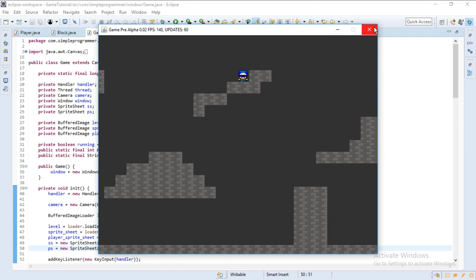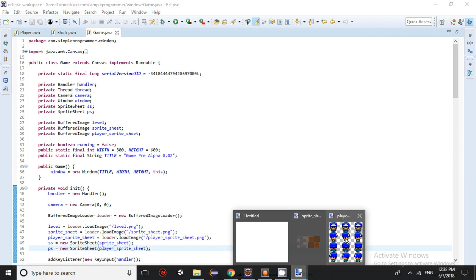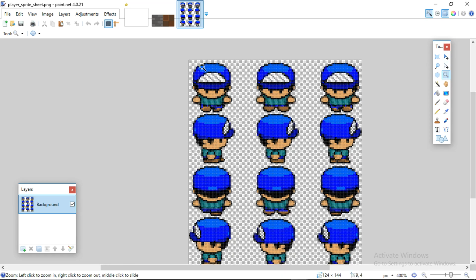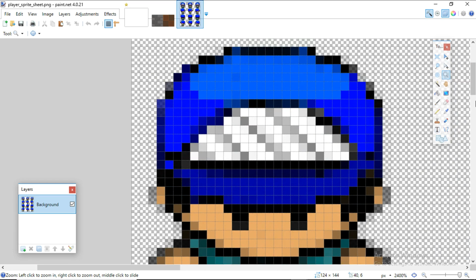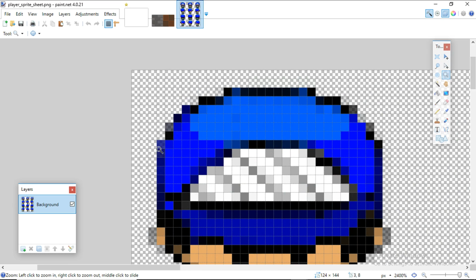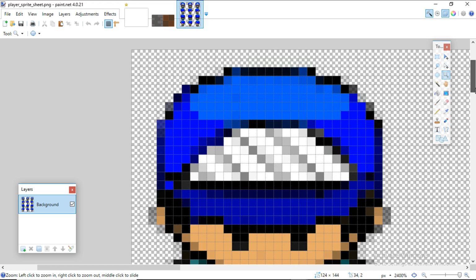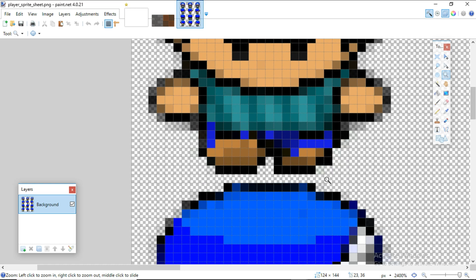Perfect, guys. Now I'm going to go to paint.net and check that the coordinates I used were good. I zoomed in quite a bit. It was actually at 2, 1, and it went all the way down to 236.